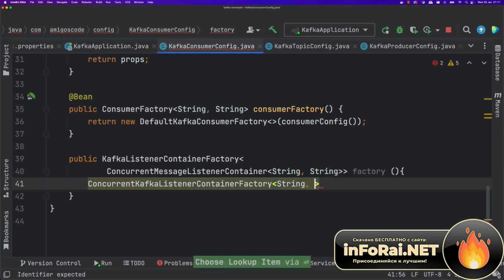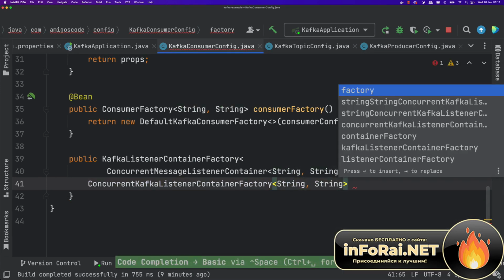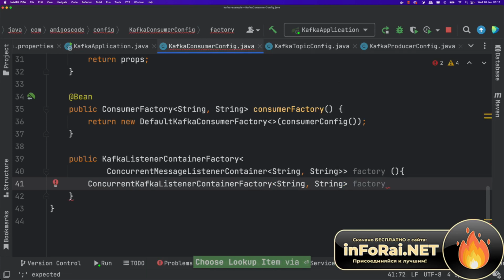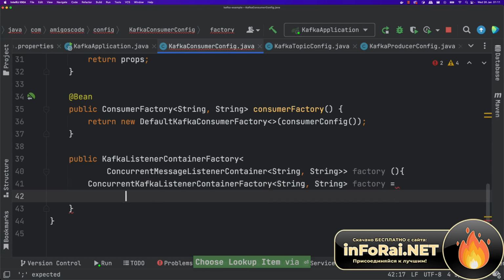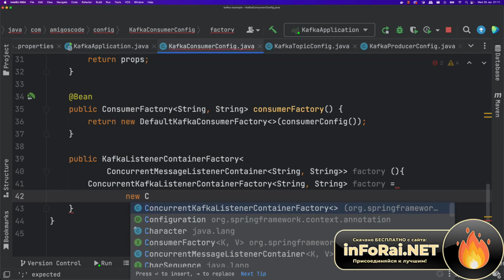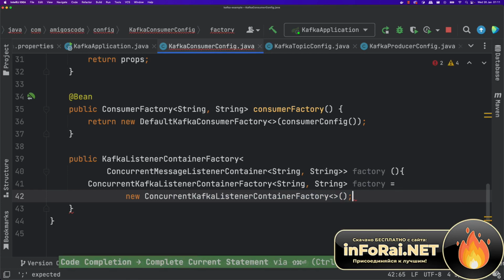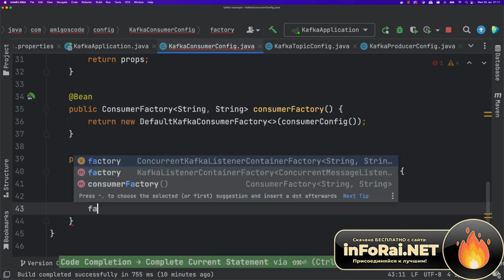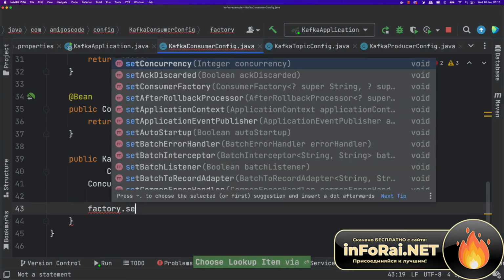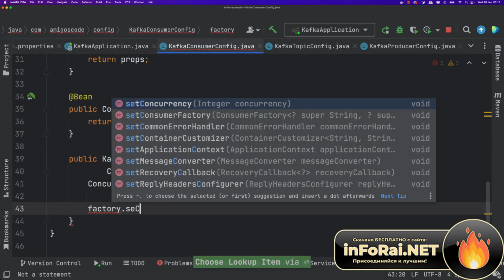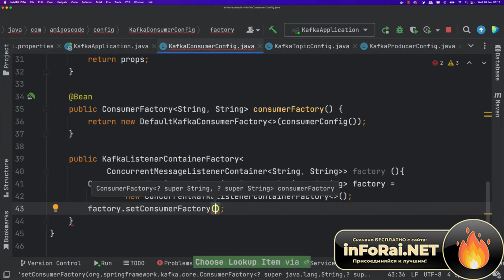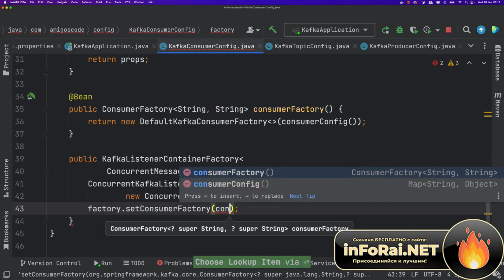So here I'm going to say String and String, and I'm going to say that this is factory. And this will be equal to new ConcurrentKafkaListenerContainerFactory, just like that. I want to set the consumer factory.